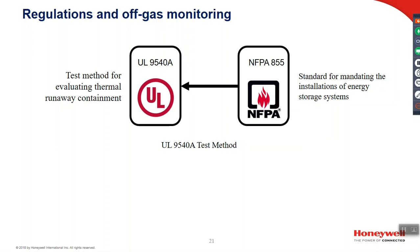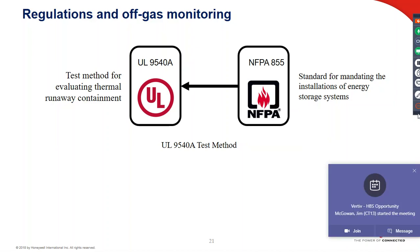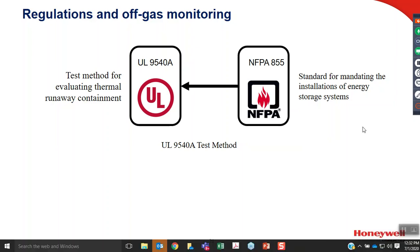However, it still needs to work, and because a battery management system is always going to be offered when you have lithium-ion batteries, and explosions are still happening, we cannot simply depend on them. So we need an external system. So here they recognize that we need off-gassing, but at the same time they're saying a battery management system is also okay in a way. And what we're saying is battery management systems are always going to be there, and it's still happening. You need redundancy. You need something in addition to that.